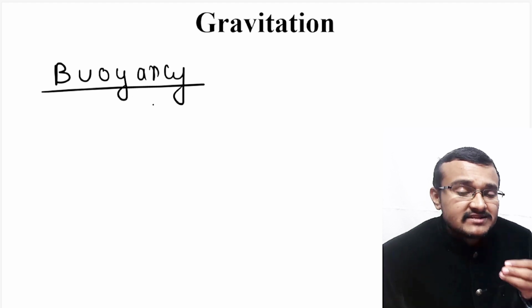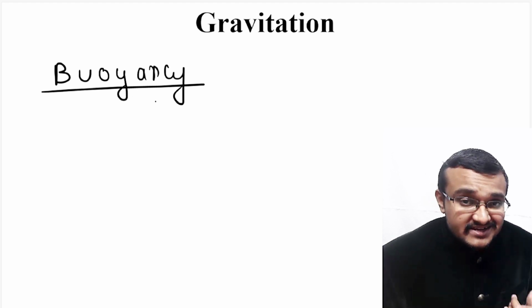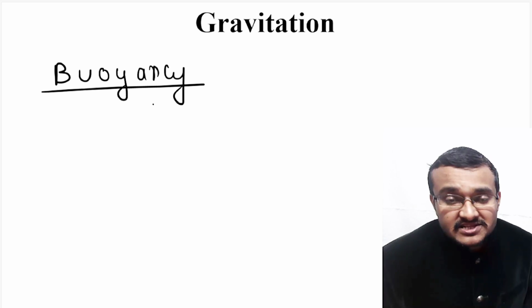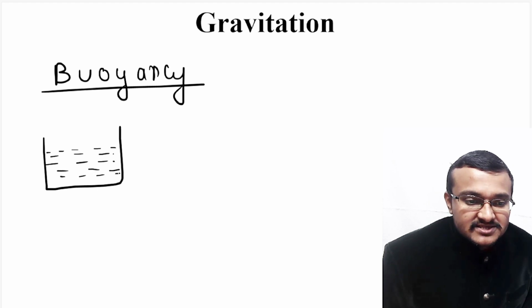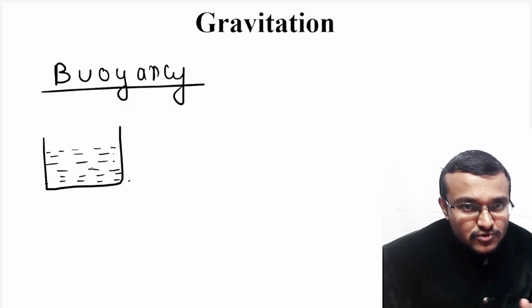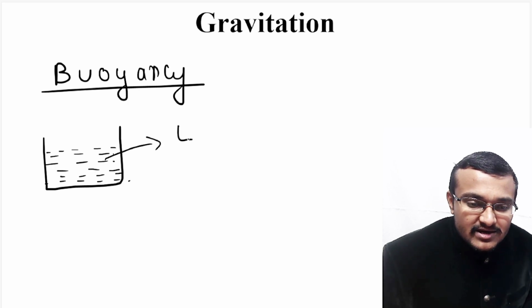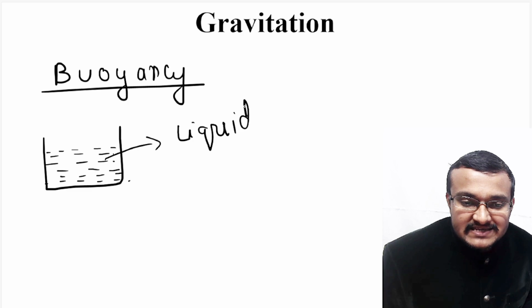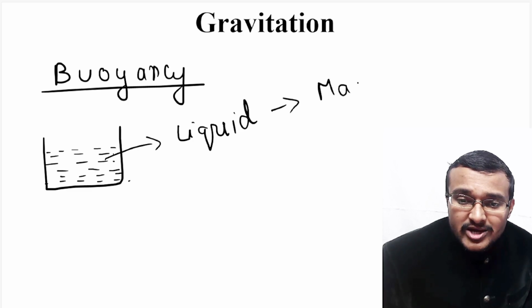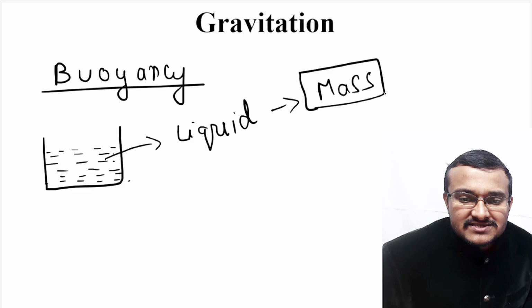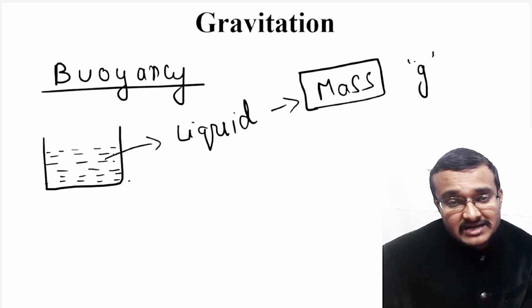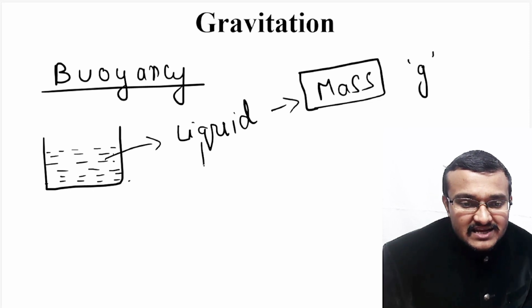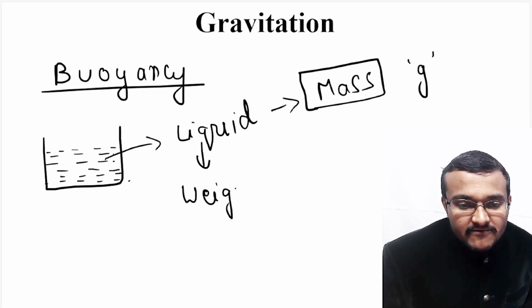We have learned that when surface area reduces, the pressure increases because surface area and pressure are inversely proportional. Now, if a liquid or a gas is contained in a container, do they also exert pressure on the walls? Yes, of course they do, because this liquid, or I'll just take liquid as example, also has mass. Whenever mass comes into the picture, acceleration due to gravity will also be there because gravitational force is acting on that massed object. So that means here the liquid will also have a certain amount of weight.